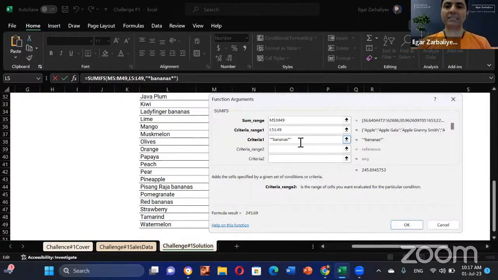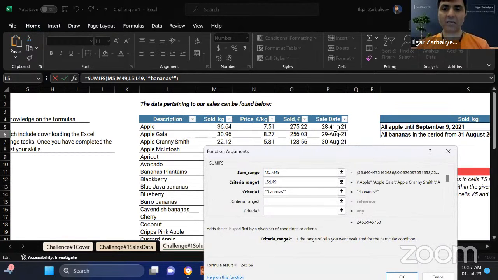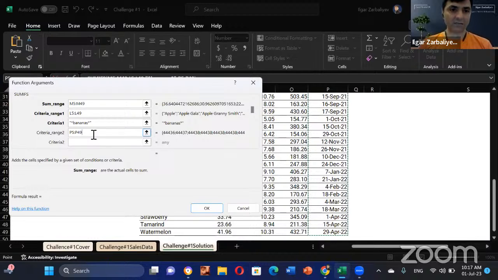It automatically adds quotes, right? So I go on with my date condition. I'm coming here, selecting all my dates. This is my dates, right?